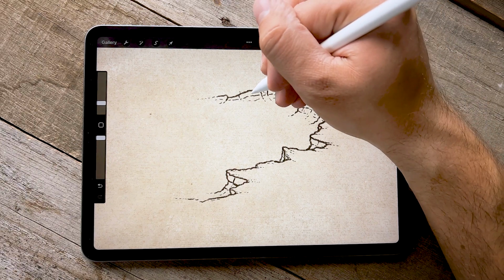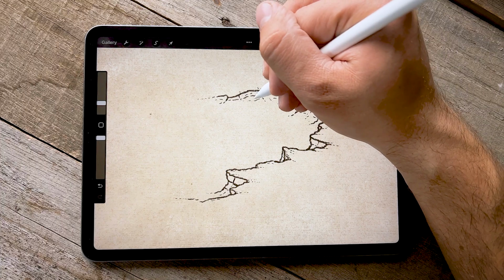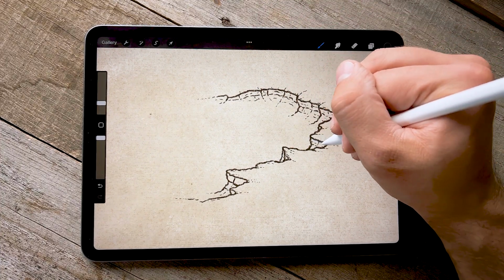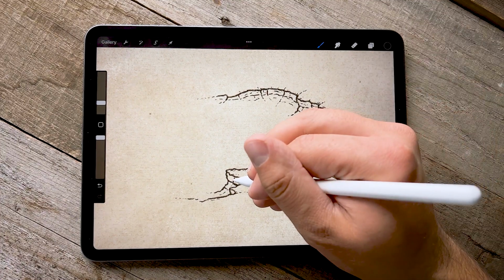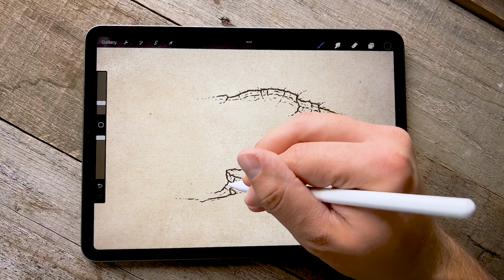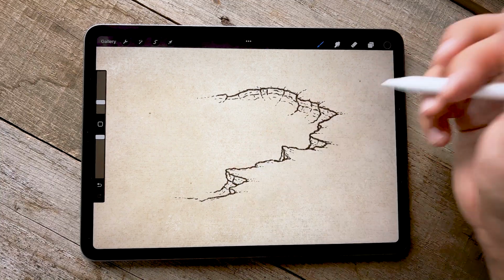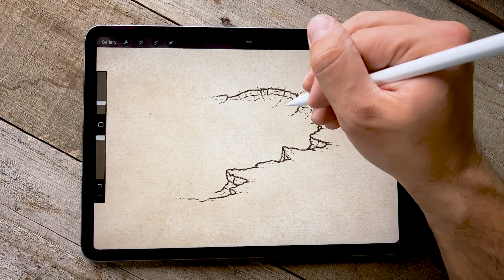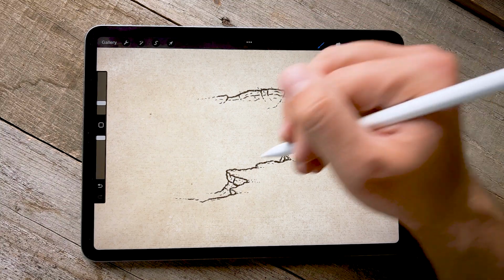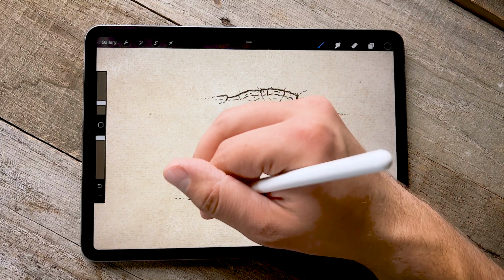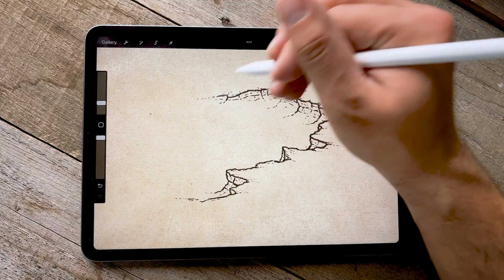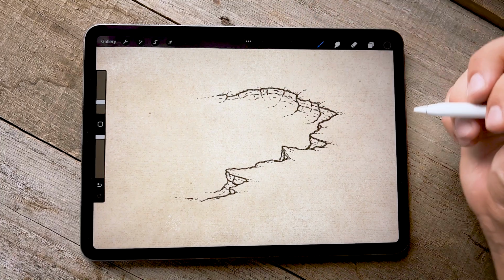And honestly, just work loose. It's real easy to get a little too stiff when you're doing this, and you'd be surprised what these little scribbles actually end up adding. It's just texture that you're drawing in, so don't be too precise with it, don't be too perfect with it. Just have fun. Says the person that tends to be a little bit too perfectionist, so I totally get it.